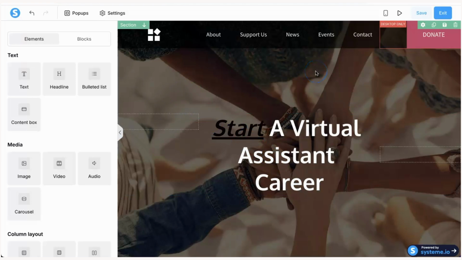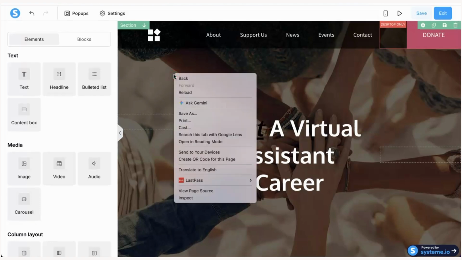I might want to change the background. I don't want this image necessarily. Maybe I do, but usually you're going to need to change the image on these templates. The whole idea of a template is that you have all the elements set up for you, but you're going to change them to suit your purpose.